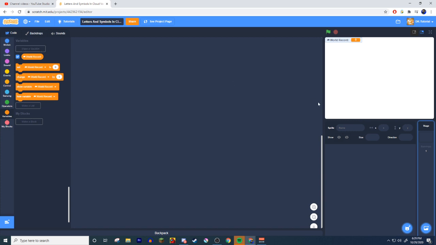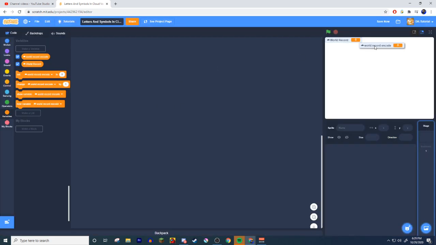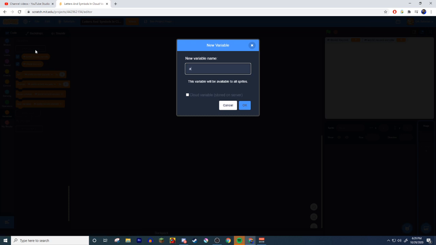What you're going to want to do right off the bat is I have a bunch of variables that we're going to make right from the get-go. We're going to make another cloud variable called world record encode. Make that cloud variable. This one won't need to be shown in your project. I'm just showing it so you can see it for the tutorial's sake. Next, you're going to make a variable called add.